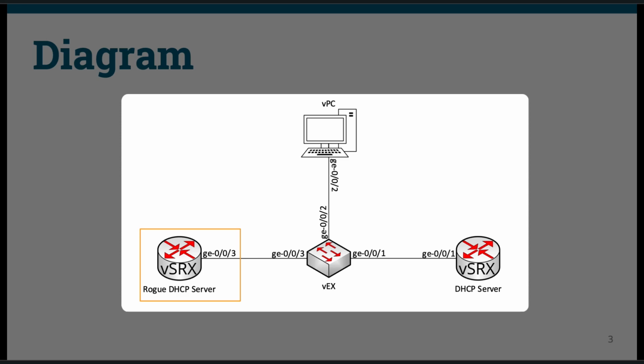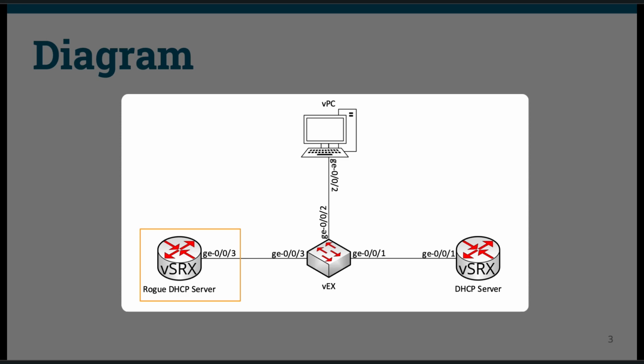Rogue DHCP servers can also be malicious. Bad actors can use a rogue DHCP server to direct traffic through their own device, allowing them to intercept the information. Often, the traffic will be routed on to the real default gateway, so no one is any the wiser, since everything appears to work as normal. The only way to know that this is occurring is to look at the IP address assigned to the client computers and see that they are not assigned addresses in the correct range, or that the default gateway or other information is not set as expected.